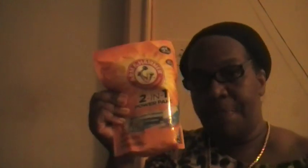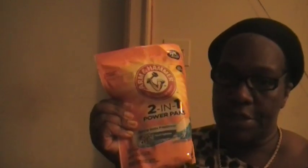A couple weeks ago, they had Arm & Hammer on sale for $1.99, and I had a dollar coupon off for that. But they didn't have it, so I used the rain check, and I got both of these varieties of Arm & Hammer since the guy put four on there for 99 cents apiece. And these are regularly $7.29 also at Rite Aid. This is the 2-in-1 Power Packs Baking Soda Freshness OxyClean Stain Fighter, and it has 21 packs in it, and that's usually $7.29. As well as this 50-ounce bottle. So a dollar for them, or 99 cents for them, couldn't beat it.